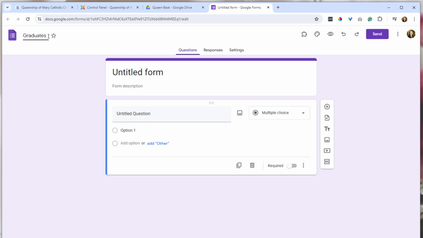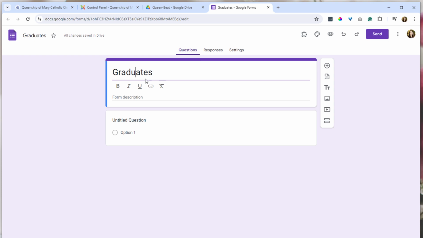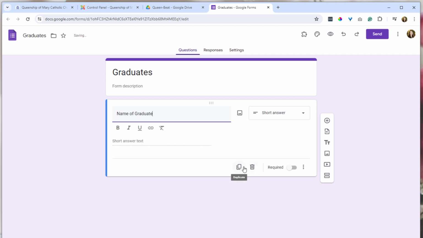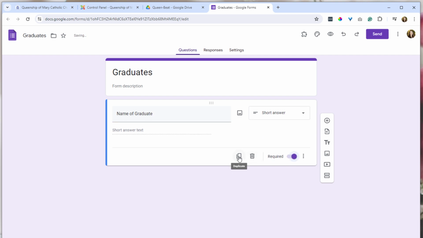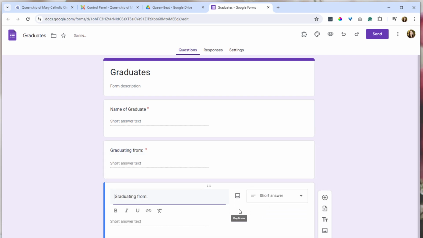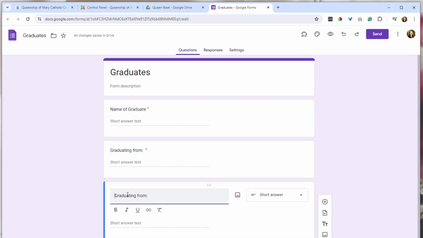Graduates, and I'll let you make a different question there. Name of graduate, and this is a short answer, required. We're going to duplicate it. Make another question: graduating from. And then another one is going to be if high school or college graduate, which I don't have to capitalize those words.